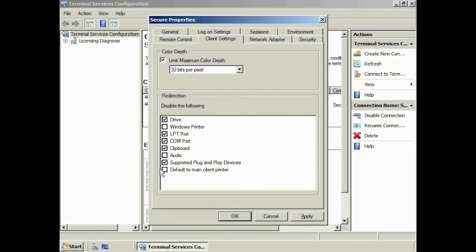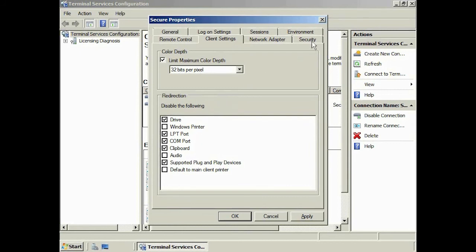The last option prevents the default printer on the client computer from being the default printer on the terminal services session. In most cases, you will want to leave this unticked. When this option is unticked, the default printer on the client is the default printer used on the terminal services session. Essentially, when the user prints in the terminal services session, the output will go to the default printer the user normally uses.